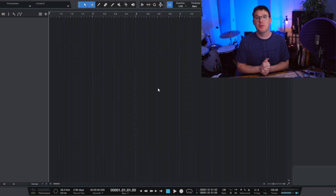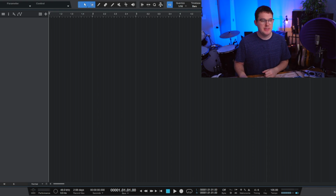As soon as I click OK, I'm met with a brand new session in Presonus Studio One. Down here at the bottom right, you have a Browse tab, a Mix tab, and an Edit tab. For the most part, I just want to close all of these because visually, it looks a little confusing to have more stuff going on the screen.